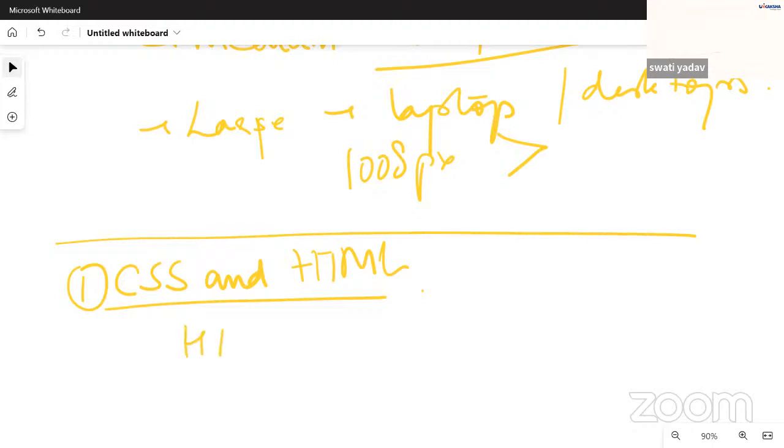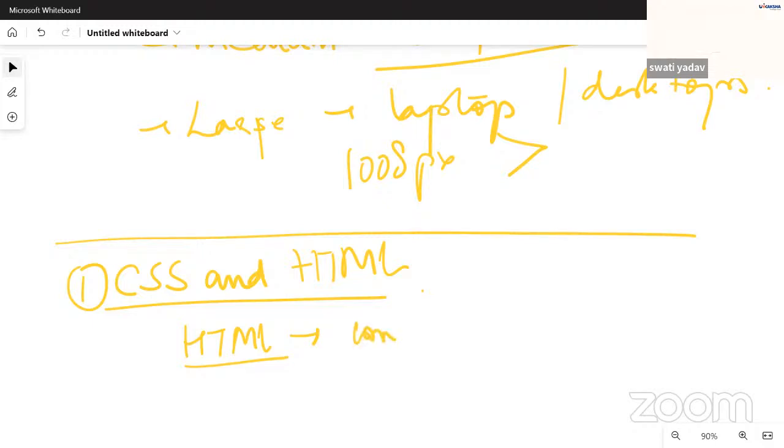If you talk about HTML, what does HTML do? Yes. HTML dictates the content and structure of the web page.